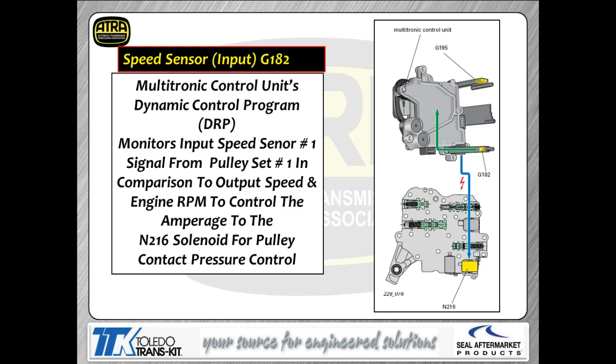You're looking at one of them right now. Dynamic control program. That's fancy words that Audi uses for a program that monitors the speed between your input speed and your output speed to figure slip. And then it looks at your engine RPM and your load to calculate what the amperage should be for, as you can see, the N216, which is a pulley control solenoid.